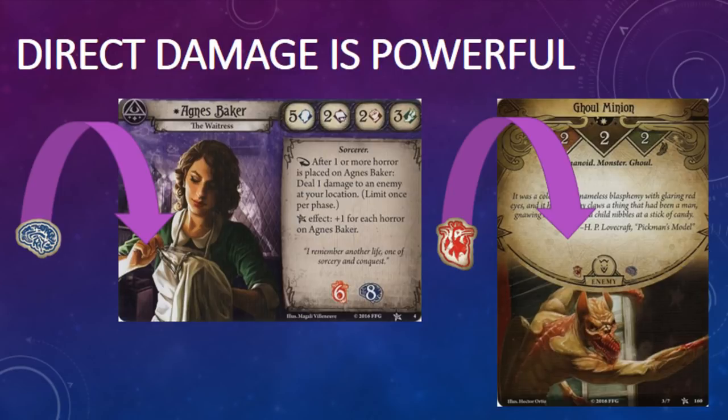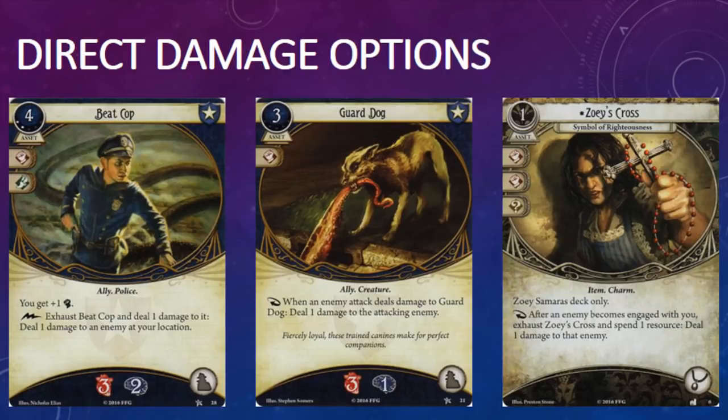As Agnes Baker players can attest, damaging enemies without making a skill test is a very powerful effect. It's also a fairly rare effect that appears only on a handful of cards, including but not limited to both versions of Beat Cop, Guard Dog, and Zoe's Cross, Symbol of Righteousness. Mano a Mano is another source of direct damage that complements some of the cards that are already available to Guardian players, and I think that's fantastic, especially if you're facing down an enemy that you absolutely need to kill. Being able to do that damage without making a skill test is awesome.